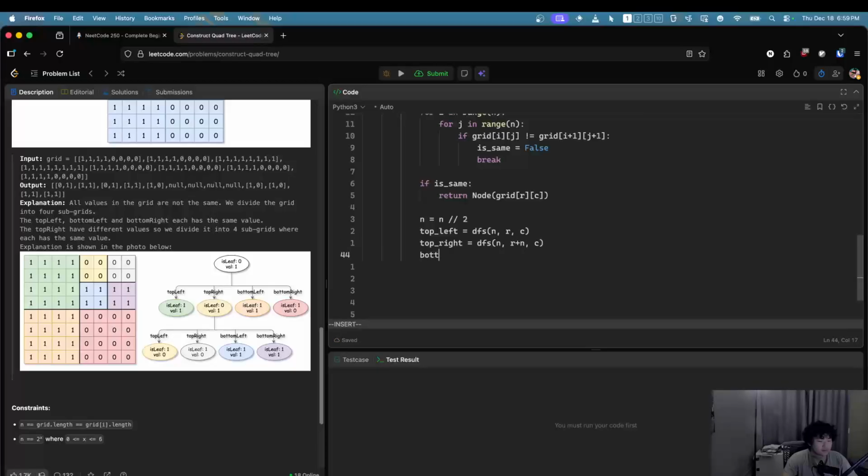Then bottom. Okay, so bottom right, that's gonna be down, so we move the column. No, we move the row, so row plus n. I got this from top right. It should have been C plus n, right? And we leave C. Bottom right equals DFS, and r plus n.